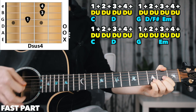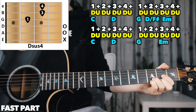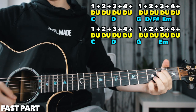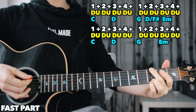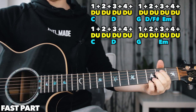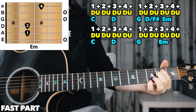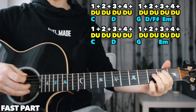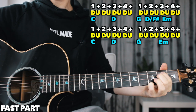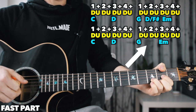All right, then we have D, which becomes D sus because we have the pinky still there, as I said. Then we go to G. And we've already learned this in the intro. It's the same thing. Yeah? So again, C, D, G, D, E minor. All right? And then the second line is pretty much the same. C, D, G, E minor.